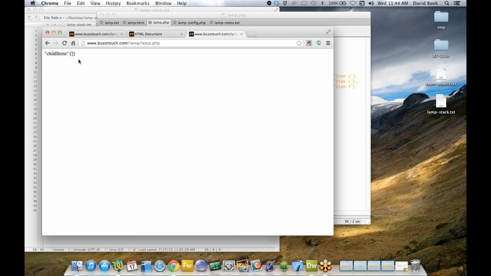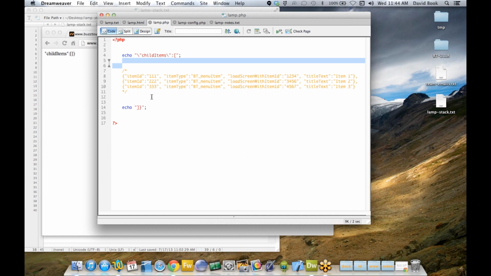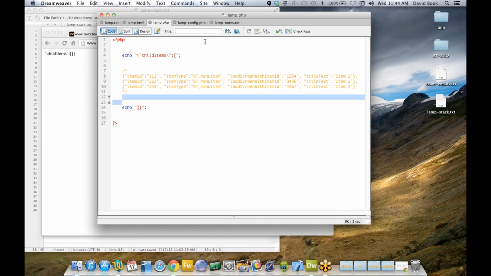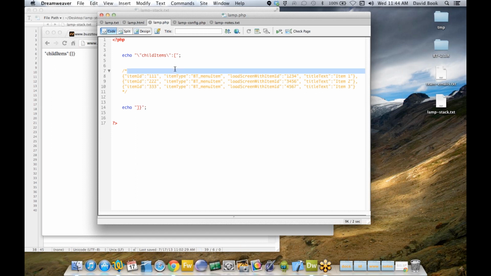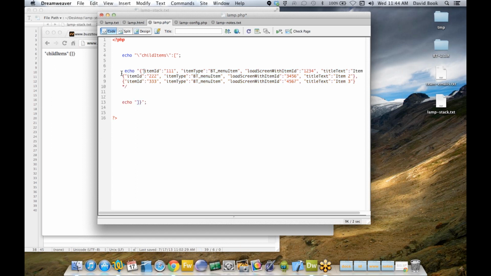And you'll notice that there aren't going to be any magic carriage returns or anything. All of the what we call white space is ignored. Doesn't matter. Okay, and that's not 100% true, but generally speaking, it's not a problem. So we now have an array of child items that we created with PHP that aren't very dynamic, but they're here, and it's empty.